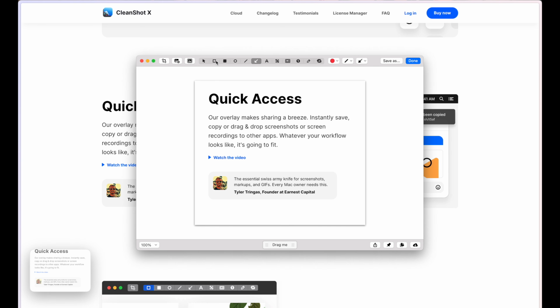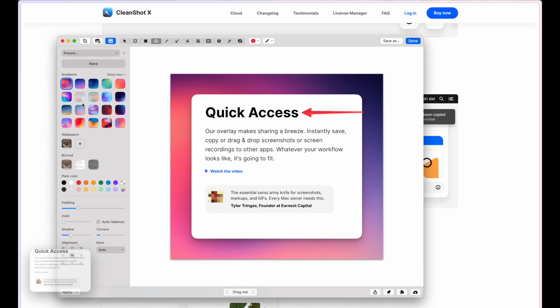And you can do things like, let's say that I want to add an arrow and I want to put it here, and then I want to anonymize this dude's face. I can also do that. You can add things like, I don't know, any kind of shape. Let's say I don't want to just share the screenshot as it is, but I want to make it look nicer. I can also do that by adding the background, and it just makes screenshots look way nicer than they would by default.